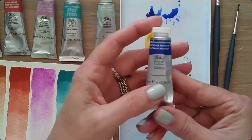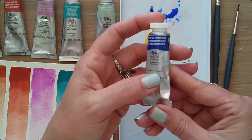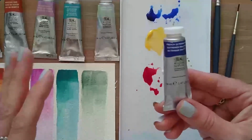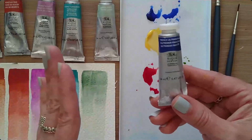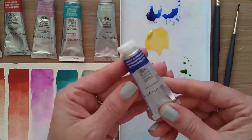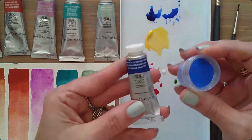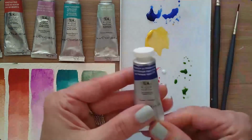Another thing that I want to chat with you on this front side here, it might be hard for you to see, but it says Series 2. When you are buying paints, there are series numbers ranging from 1 to 4 most often, 1 being on the lower cost end for how much the starting pigment, so that little powdered, ground pigment, costs in order to create the paint that's in the tube.